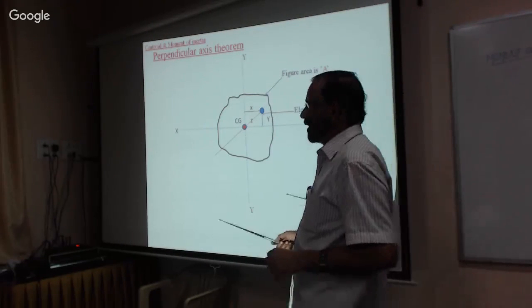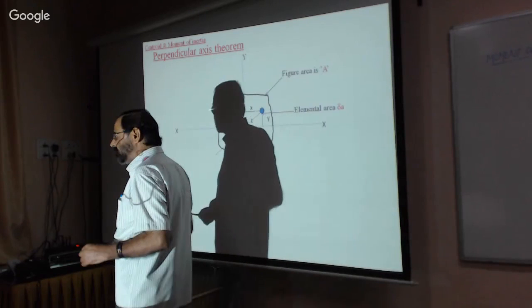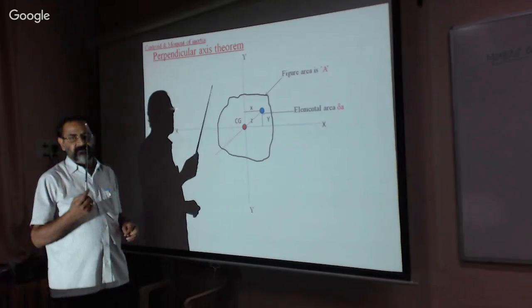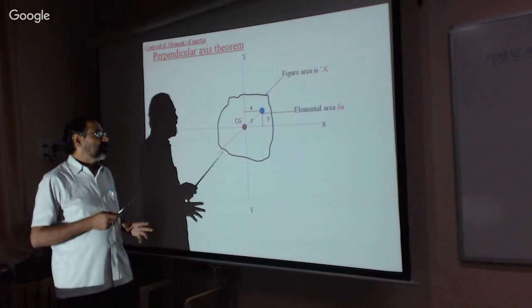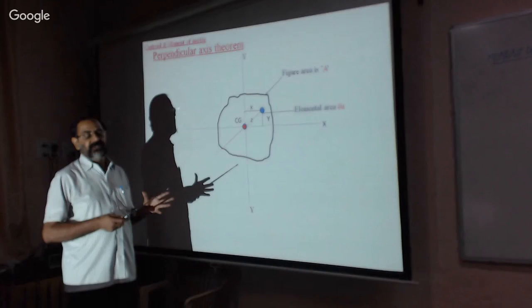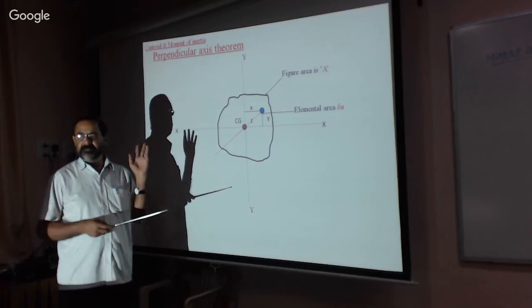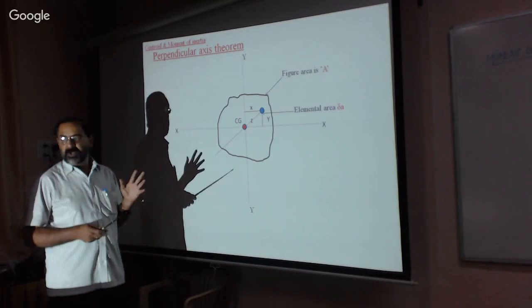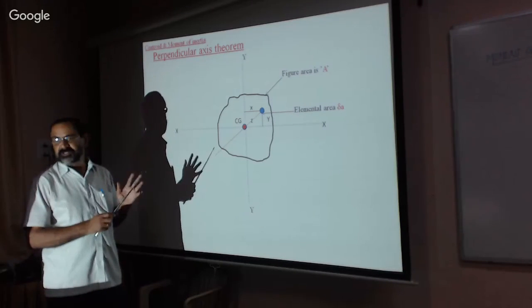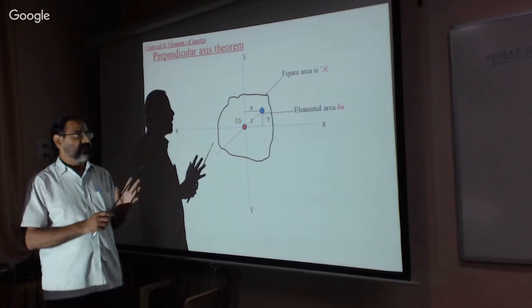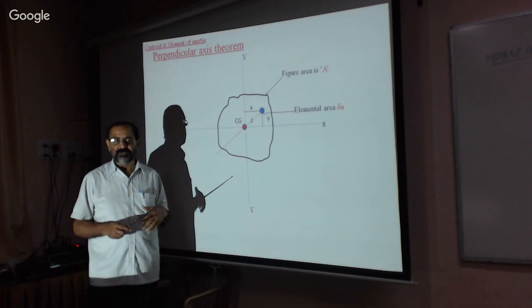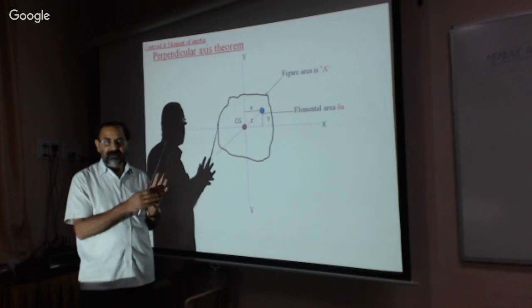Now, the perpendicular axis theorem. This is one theorem that makes it easy to calculate the moment of inertia along an axis. Which axis is the best? We are discussing the x-axis, y-axis, Ix, Iyy, Izz. But which is more relevant to our load resisting element, which is the most relevant position to resist the given force? Therefore, everything should be quantified. We have to calculate it in terms of some mathematical relations.